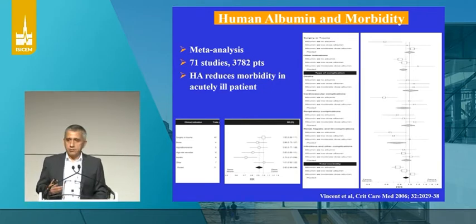Actually, you don't have to be surprised about that, because all these studies are in different contexts in the ICU: how you give the albumin, to which patients, in which quantity, with which protocol, and so on, which is actually the main determinant of the success of fluid resuscitation. So whatever fluid you are using in your ICU, even the best one that is going to exert all the possible anti-inflammatory effects, if you give a large amount of it to a patient with cardiac decompensation, for example, the patient will die from cardiac dysfunction, not from the albumin that you have given. That may be an explanation why some of the studies have shown deleterious effects.